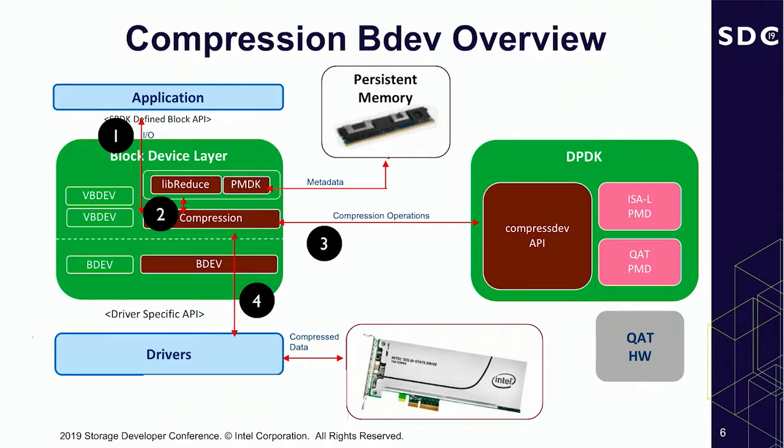And then we take the completed operation and fire it down to the BDEV, and it makes it out to the SSD. So, like I said, a little bit more complicated than crypto, but pretty cool that we've got good use of persistent memory and use of PMDK. I'm sure you guys have seen all the PMDK stuff going on this week and over the last couple of years. Really easy bolt-in, really convenient to use for us.